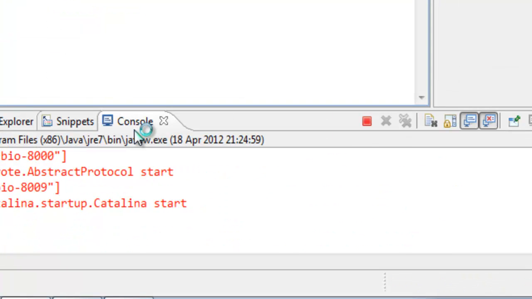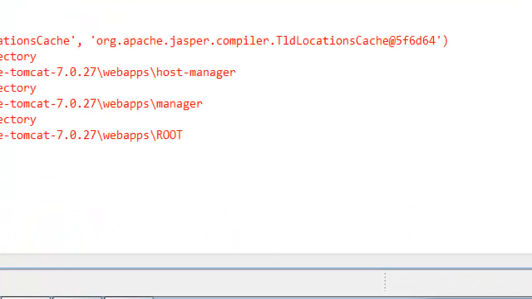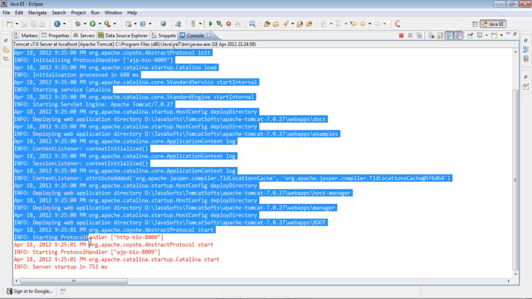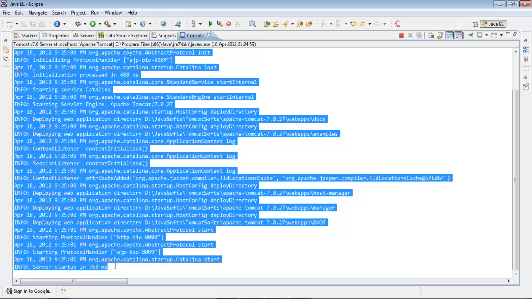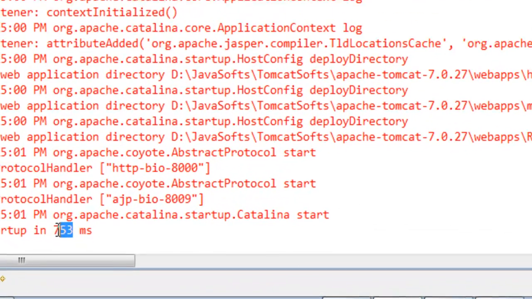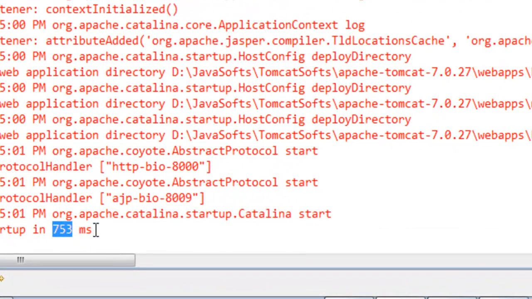Let us maximize this console window. Here you can see some logging information displayed in the console window after running this Tomcat server. The last statement indicates that the Tomcat server started successfully, and it has taken this many milliseconds to start up the server.